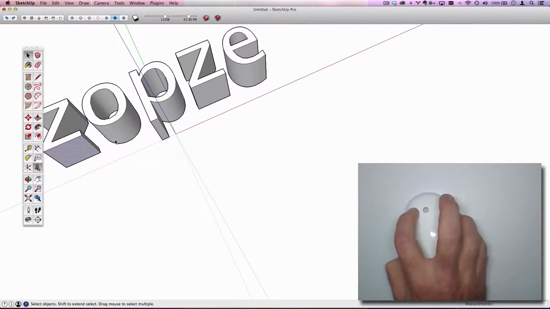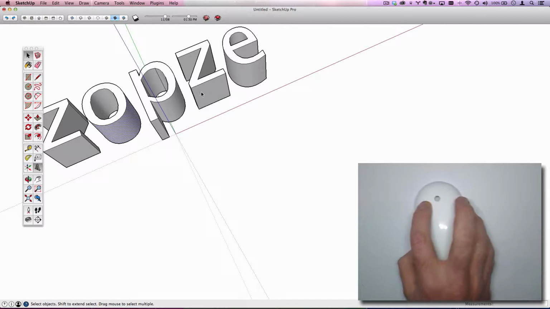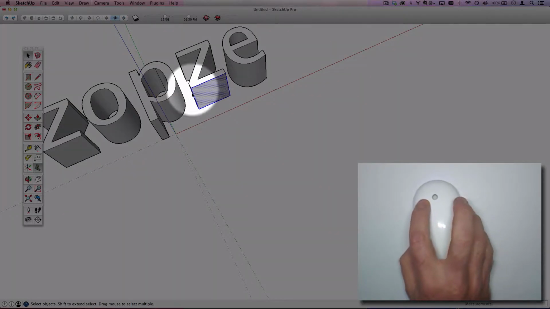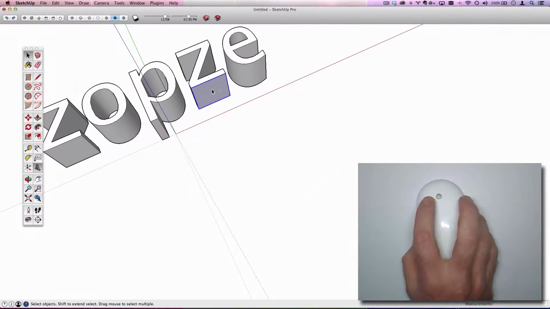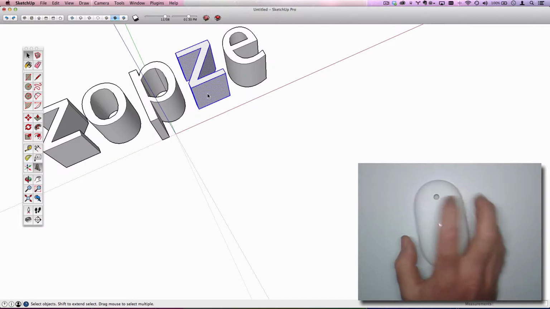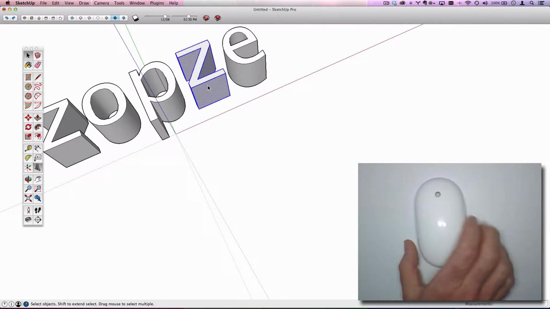Edges, faces, and surfaces. If you double click on any geometry, it will select that geometry as well as the other geometries that define it. In this situation, it's one face and 4 edges. If I double click on an edge, it selects this top face as well as this bottom one because it's shared by that edge. If I triple click, it will select all connected geometries.